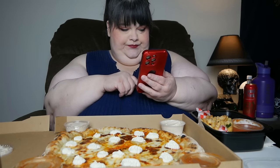And this pizza is the You Had Me at Garlic pizza. Let's see. Oh, come on. Open up. And I got extra cheese, of course. And it has a chili crisp drizzle on it. I had asked to have that put on the side, but they put it on there anyway, so we'll see if I enjoy it. And the ricotta dollops were extra. And also, I got the garlic confit extra.